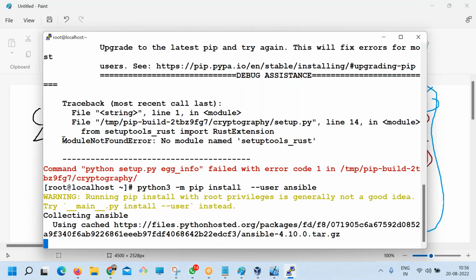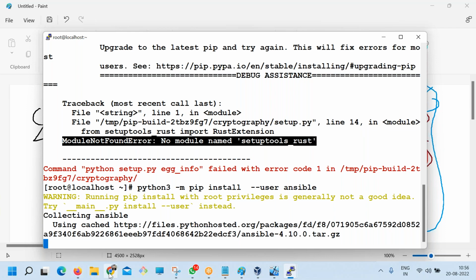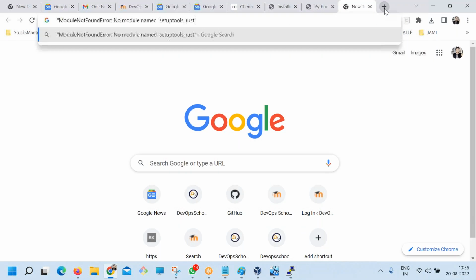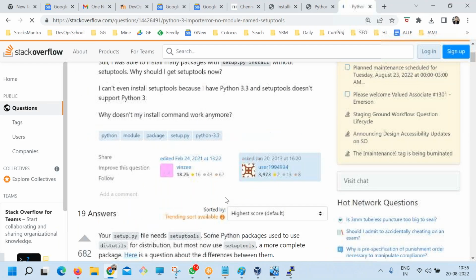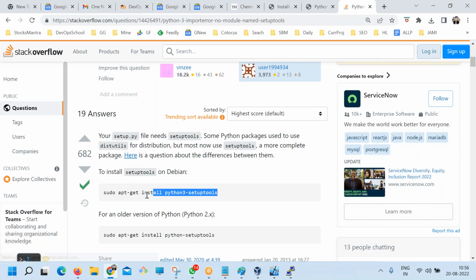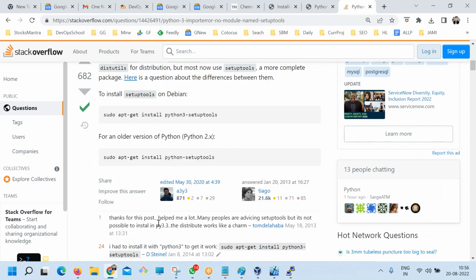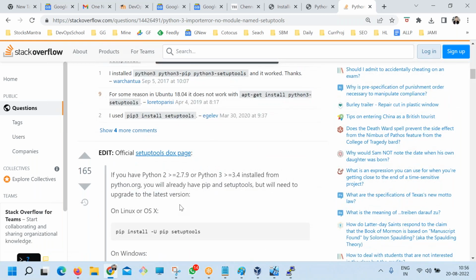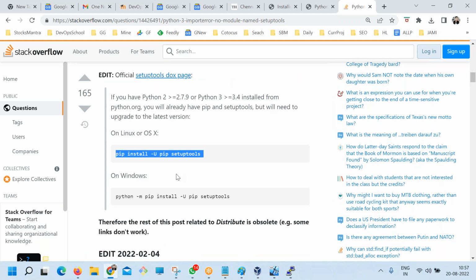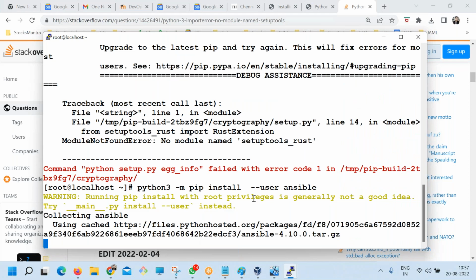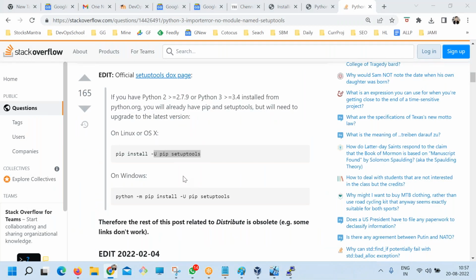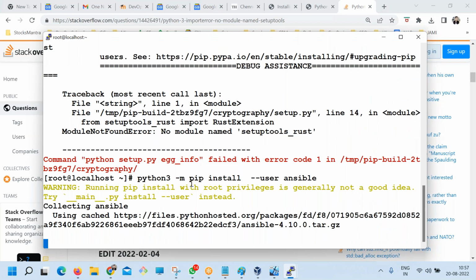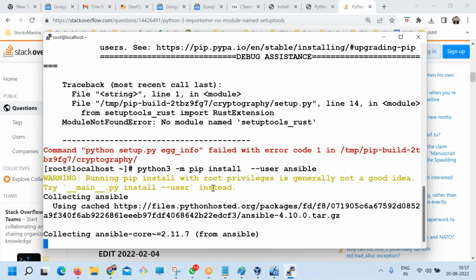Maximize the window. Okay, so let me see. Run this. Let's see if it's not fixing, I'll have to run these commands. So Python is not installed in a full package way, probably.